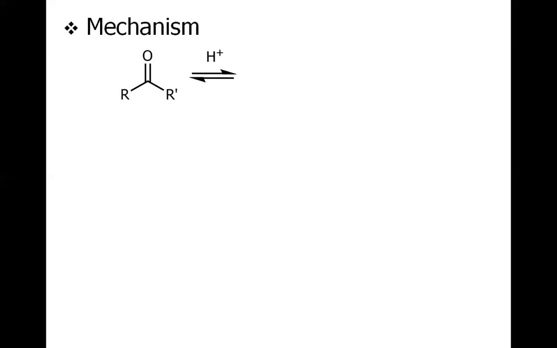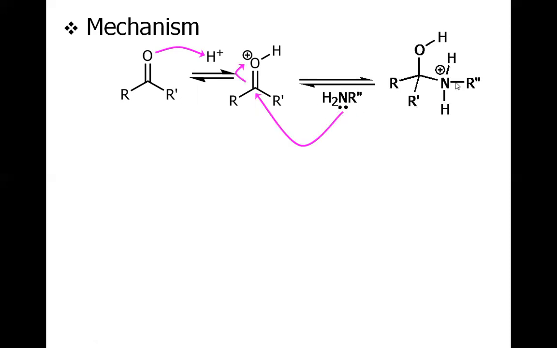What should be the mechanism? As we have already discussed, when we have the acidic medium in the reactions of the aldehydes and ketones, the first step must be the protonation. So the lone pair of oxygen of the aldehyde or ketone will attack the proton source to have this protonated carbonyl species. Now this has become much more electrophilic, which will be immediately captured by the primary amine to have this tetrahedral intermediate, because this amine's nitrogen lone pair will attack this carbonyl carbon. This pi bond will be broken to have this OH group here. And now in the next step, there will be the proton shifting.